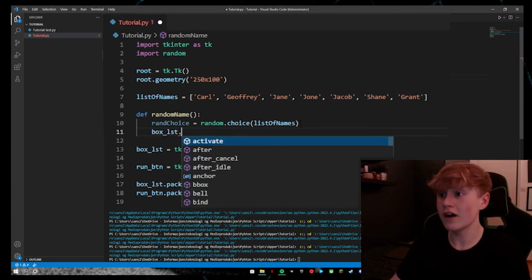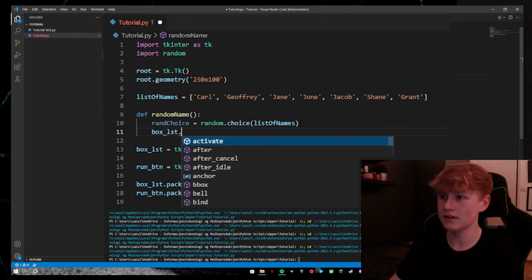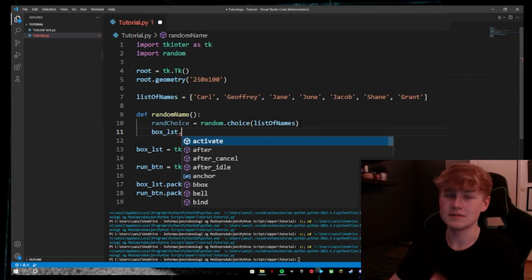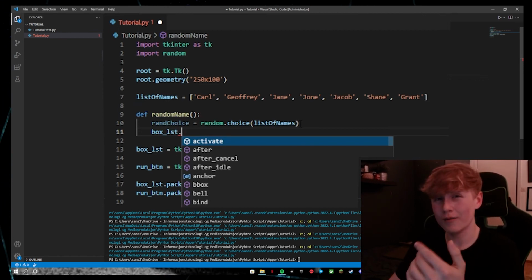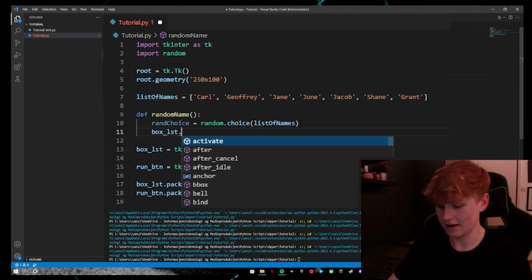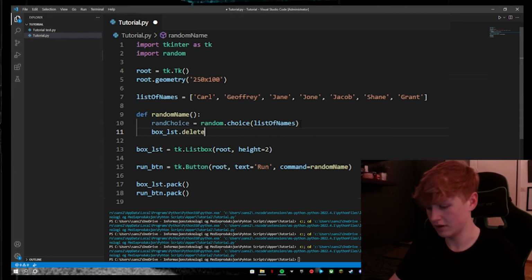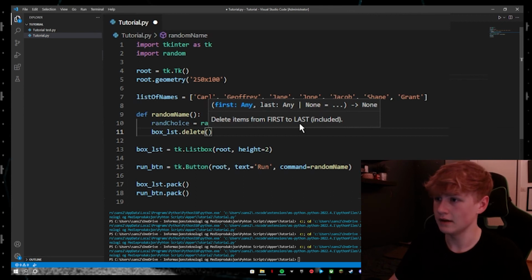And so first I will delete whatever's in the box already, and you might think that there is no point in doing that because it's empty, but when you print it once, there will be a value inside of the box, and then when you delete that, it makes space for more. Yeah, you get it.